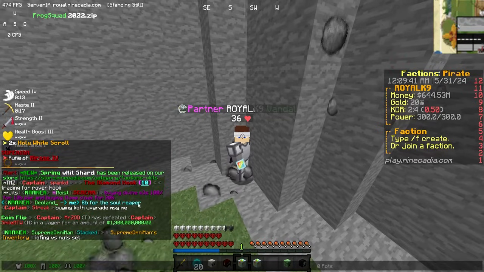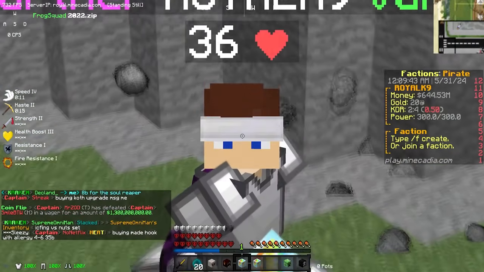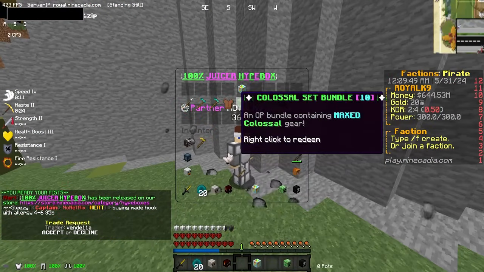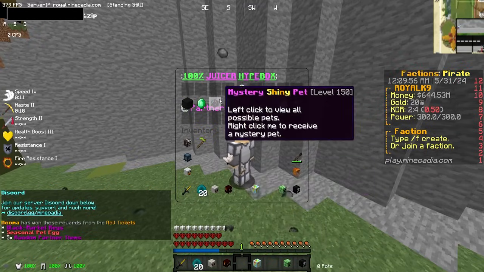Declan said $8 billion for the Soul Reaper. I don't need money, unfortunately. I'm in the richest faction on the server. We might be doing a base tour later in today's episode as well. But let's keep it going. I would still love to win a 12 lore hook.